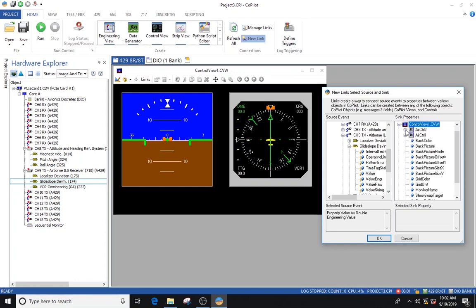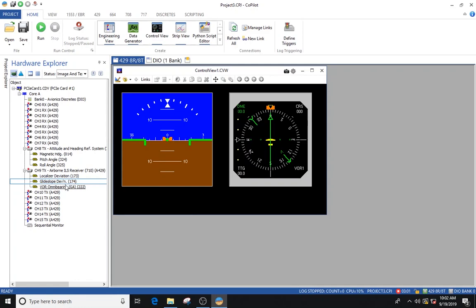Again, the instrument number is 2, and we will go down the list to find the HSI glide slope. There it is, HSI glide slope deviation. Okay, so now we have created the link between the simulated channel and the HSI glide slope deviation.